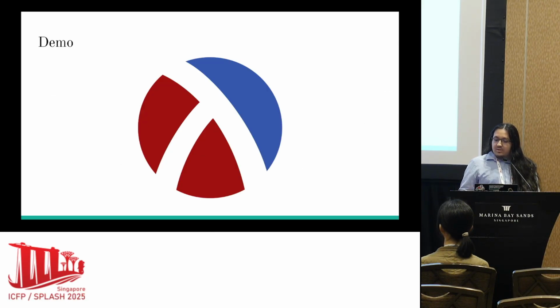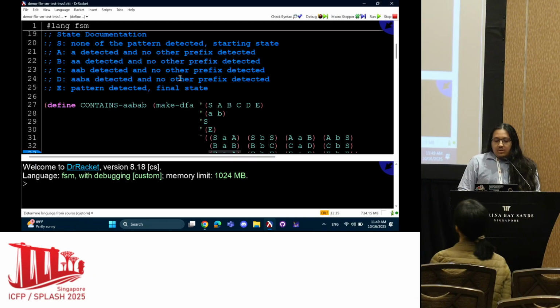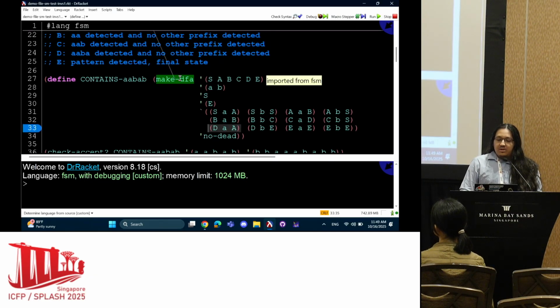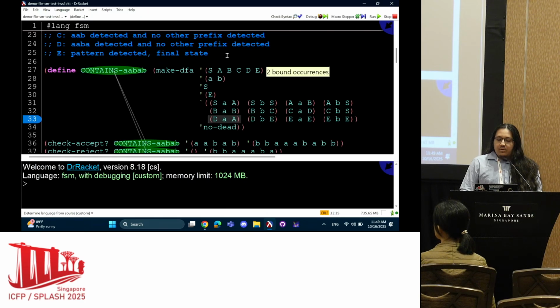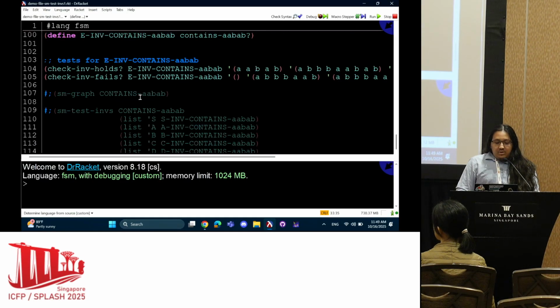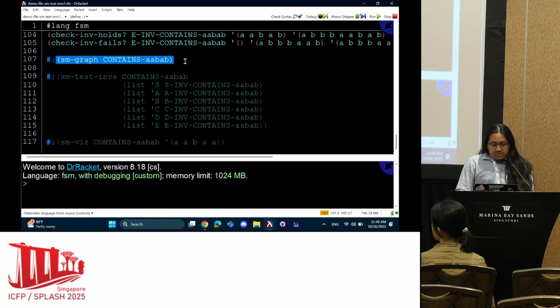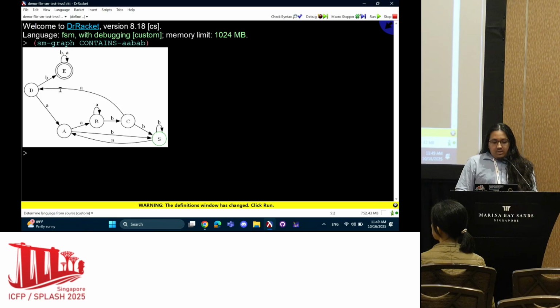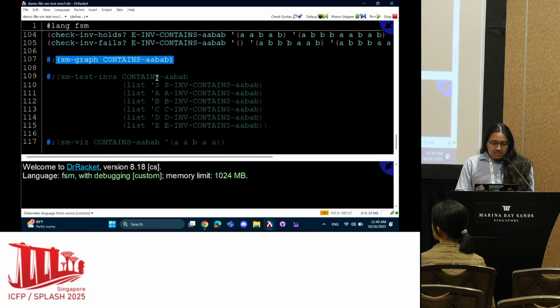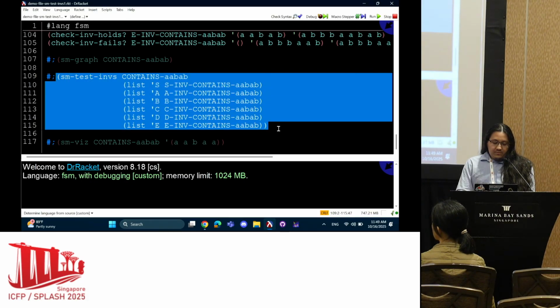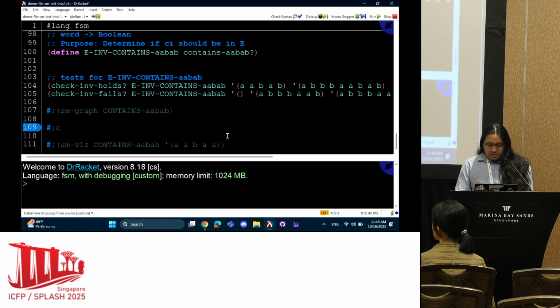Now that we've talked about the tool, we can actually see it being run. So here we have a student-submitted design for the DFA that we looked at previously. If we look at the transition diagram, the keen eye among you might notice that this contains a bug and is different from the one you saw on the slides previously. So if we test it using a variety of different invariants, oh goodness.